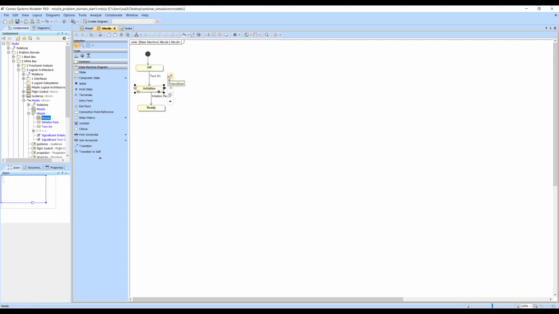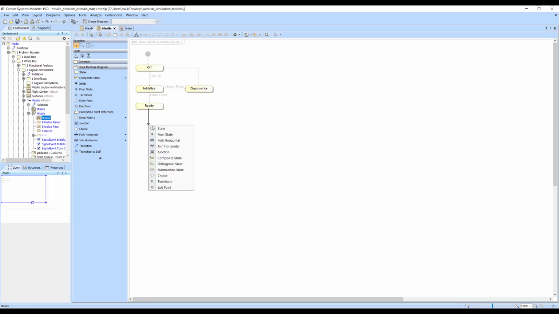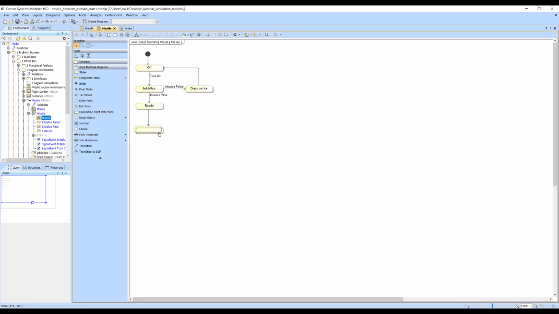If initialize is not passed, I need to model another state, which I'm going to call, let's say, Diagnostics, and here I'm going to say initialize failed. So if initialize failed, the missile goes into Diagnostics, and from Diagnostics it will come back to Off. Okay, so from Ready, let's model another state. In this case, I'm going to say Fly to target.